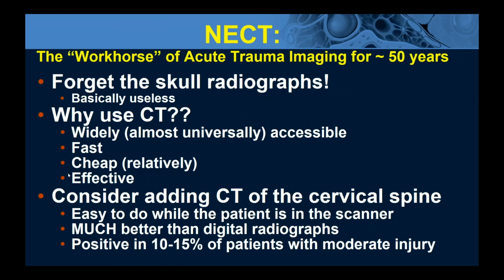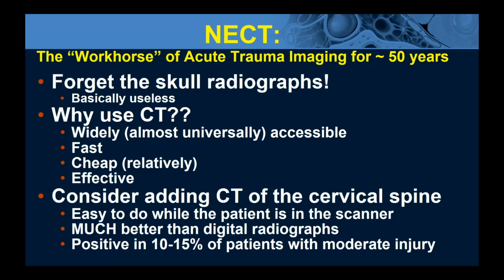Non-contrast CT scans, that's non-enhanced CT or NECT, is basically the workhorse of acute trauma imaging. Pretty much been that way since CT started before you were born. Begin by forgetting something. Don't get skull radiographs. They're basically useless. Nobody does it anymore. And if they do, they're not doing the best for their patients. So why use CT? It's widely, almost universally accessible. It's fast, it's cheap, and it's really effective.